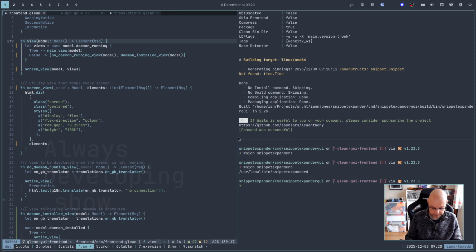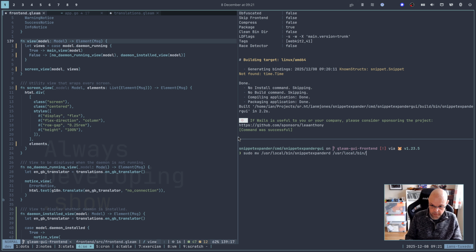Use a local bin. I'm just going to do a real rough test here. Use a local bin, snip expander D, use a local bin, snip expander D, Z.